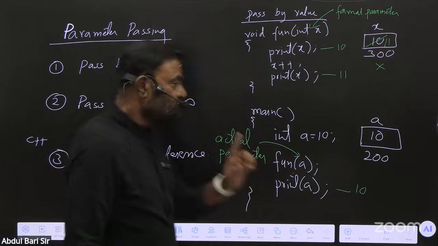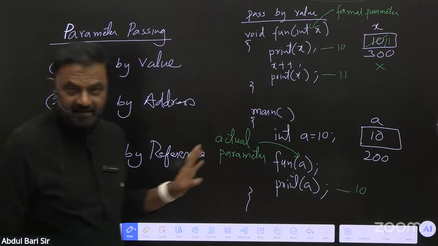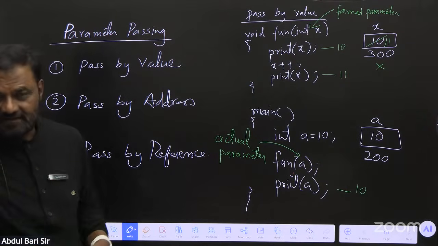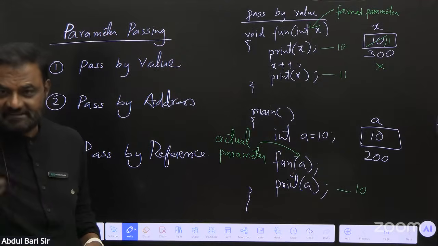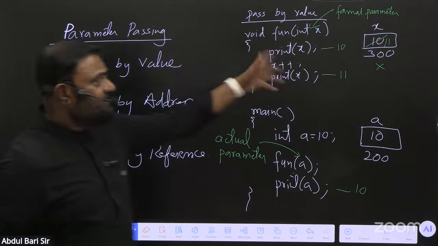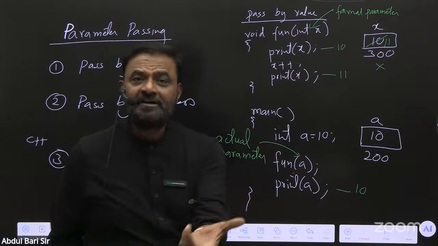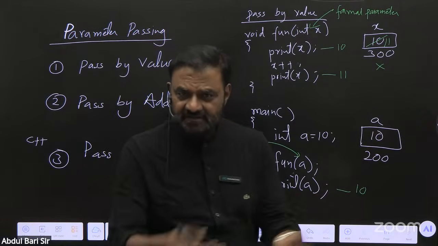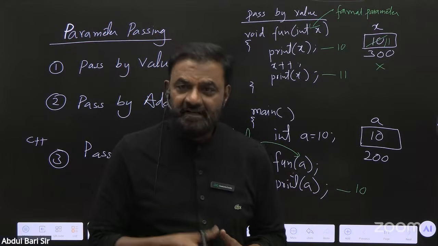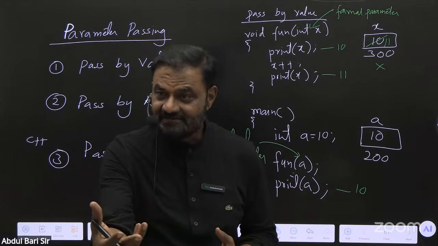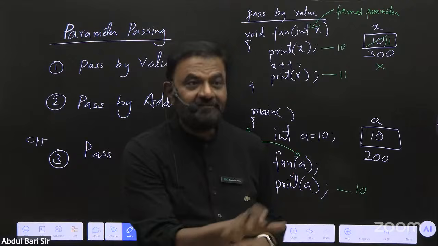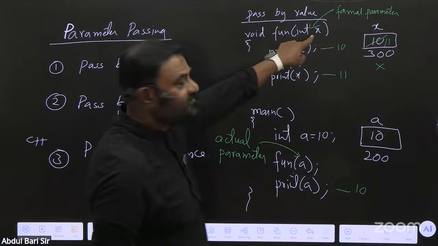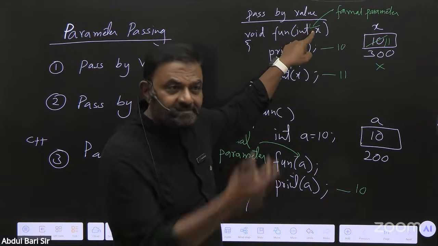Finished. Now I have to explain call by address. But somebody asked a question, so based on that, I will tell you the question and we will discuss it. What does parameter mean? The meaning of the word parameter. In general, parameter means factors that affect the working of something. So the working of this function depends on this value. So that is a parameter.